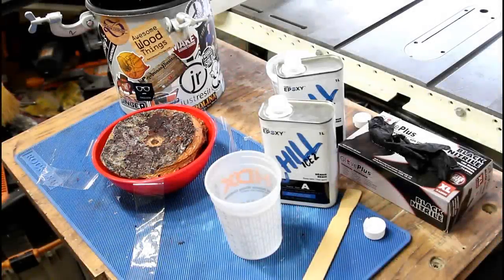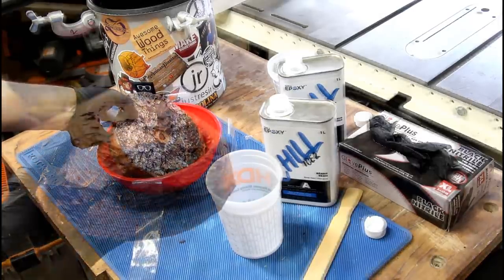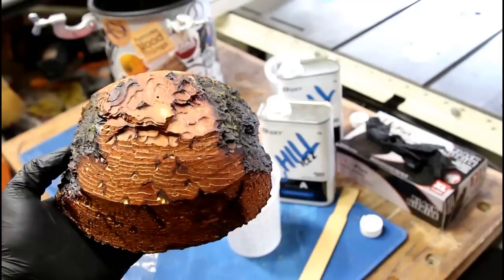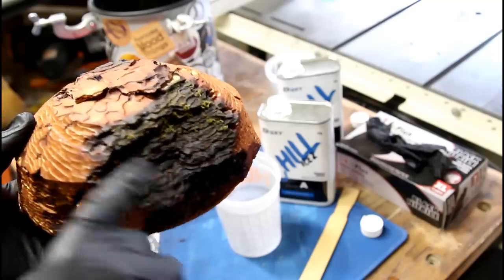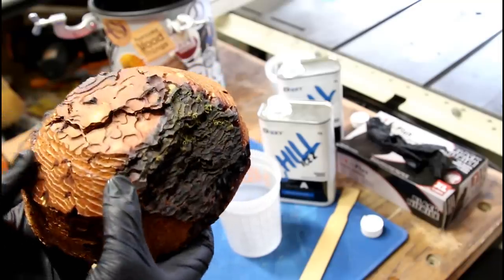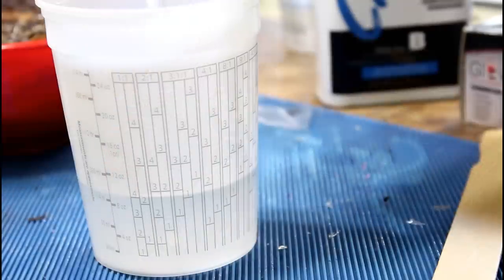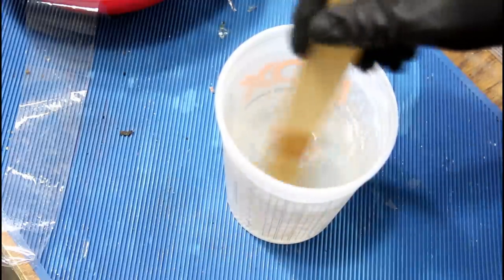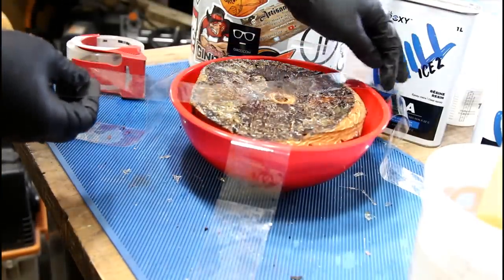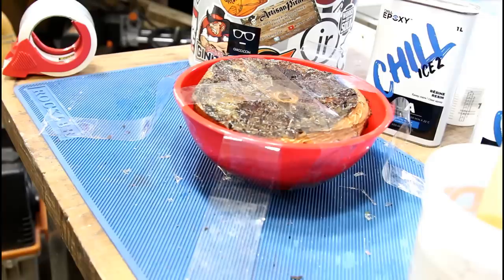It has a really interesting look to it, but it's just breaking apart as I go. I feel like there's some potential here, but I don't know if we're going to have any luck completing this or not. This may or may not sound strange, but I really didn't want to do a cast resin bowl for this — I'm not sure how to avoid it at this point. It's just way too fragile; it's falling apart on the lathe. But if I do a cast, I'll be able to save all of this exposed edge here, which is something I wasn't planning on originally. So we're going to mix up some chill epoxy — it has 10 hours of working time, which means it should allow it to get very clear and hopefully penetrate as much as possible. I'm going to mix up about 20 ounces to start. The bark will probably float even after stabilizing, so I'm just going to tape it into the mold bowl.